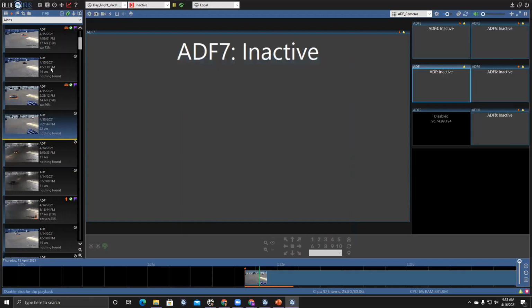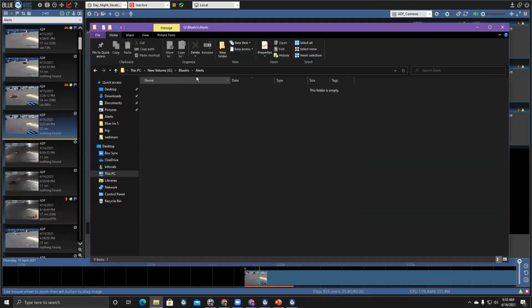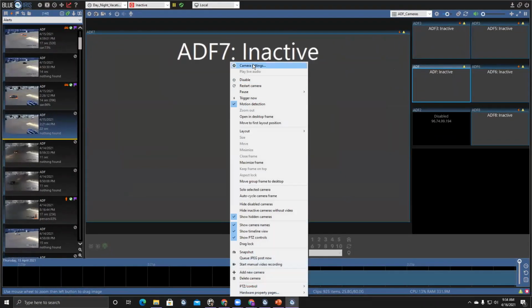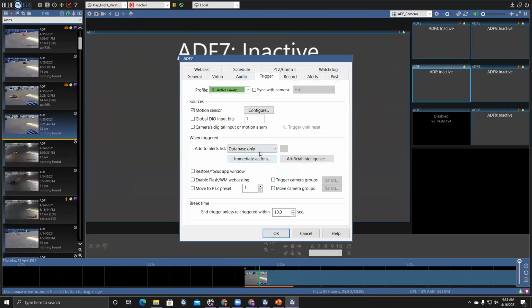So all these clips go to the hard drive in the alerts folder, and then those users would have this going to their cloud storage solution, like Dropbox or Box. I use Box for my personal files. This folder would be synced to the cloud immediately, and those are the types of reasons why you would go beyond database only. The most common reason is you want hard copies for whatever reason. That's kind of the way these things came out.